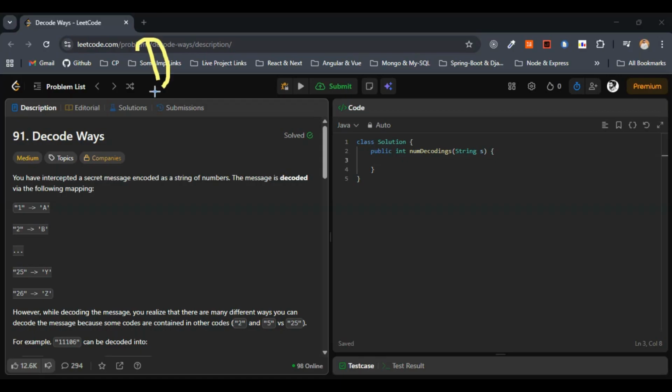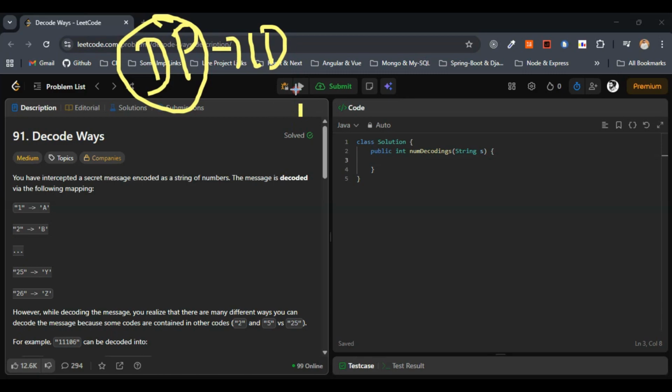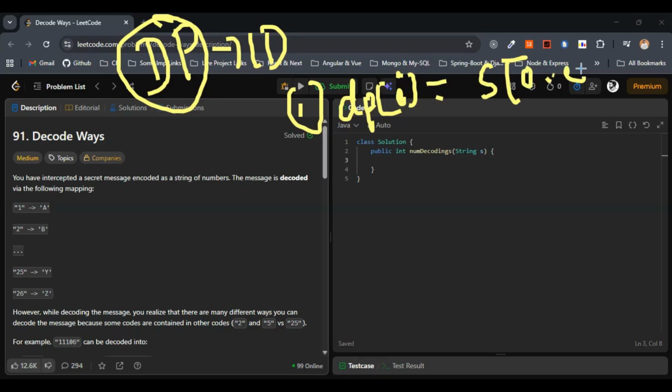First thing here, we will be making use of DP to solve this particular problem, right? So we'll be going with a 1D DP. First step: DP of I is equivalent to the number of ways to decode the prefix S of 0 to I minus 1.